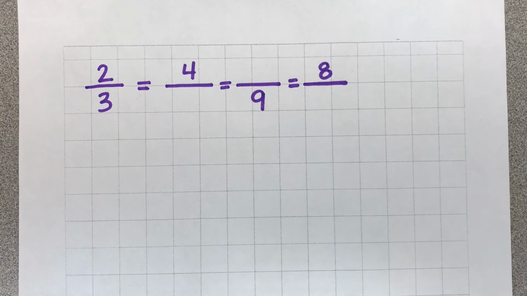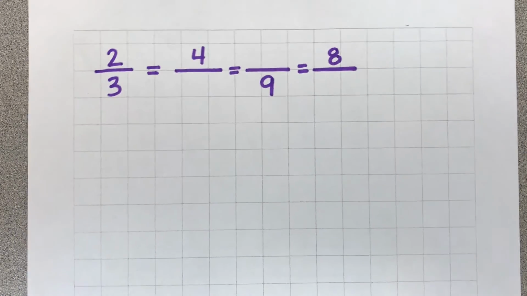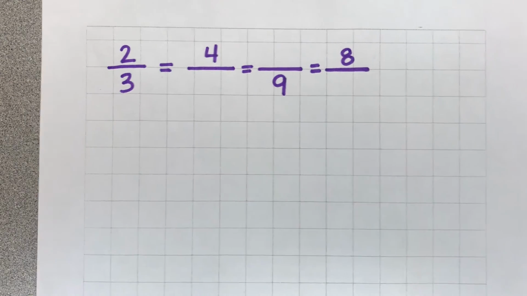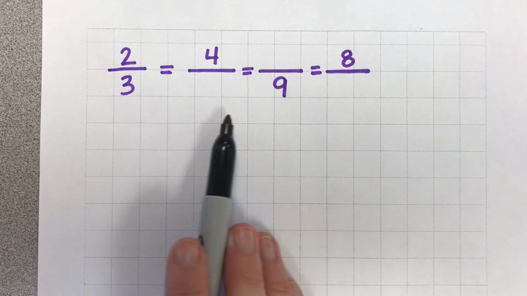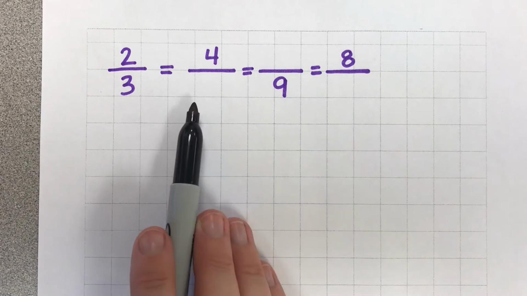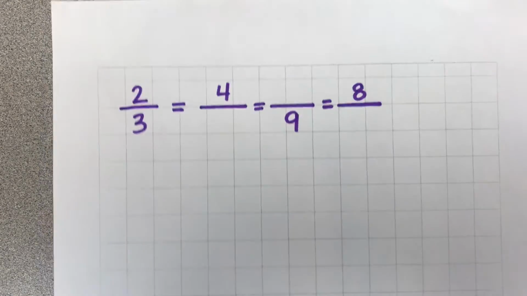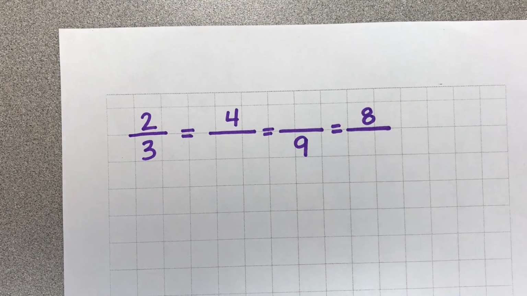So the next problem you may be presented with, and I know this is found on MobyMax, so this is definitely going to come in handy whether you've done it already and maybe you didn't understand it, or if you haven't gotten there yet, this will be really helpful for you. So you may be given a line of equivalent fractions, but with only certain parts missing. So what you have to do is kind of be a detective and figure out what goes in those missing parts.